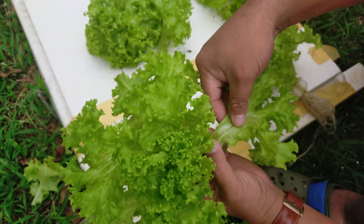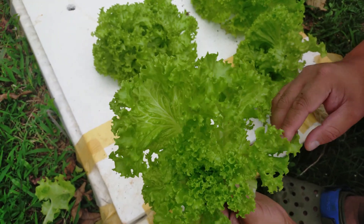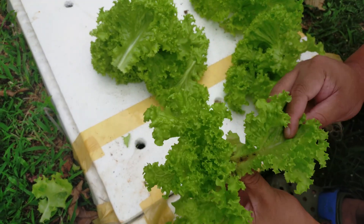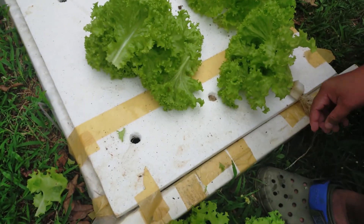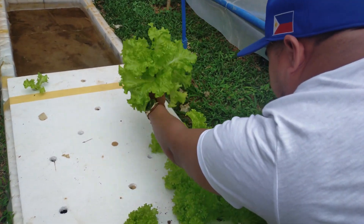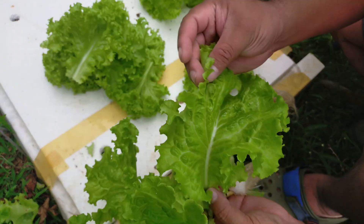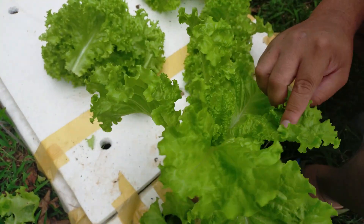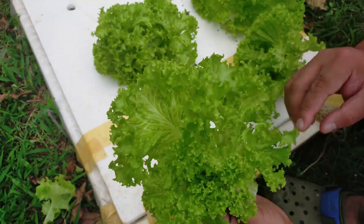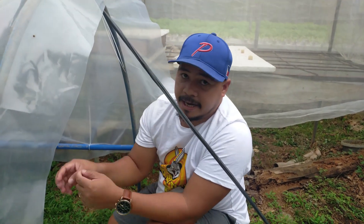You have to cut this part — this part is edible and this part is not. This is good for consumption for salad but you cannot enjoy the whole lettuce. This part is affected with a small worm already — I think this is grasshopper poop. This one is affected but manageable. I only have four leaves instead of harvesting the whole thing.